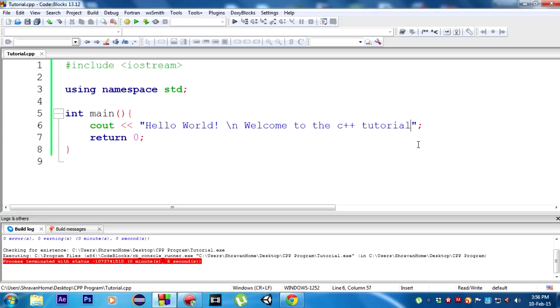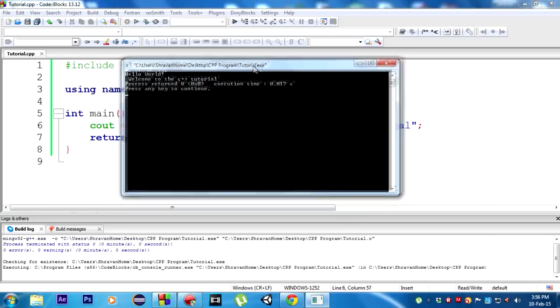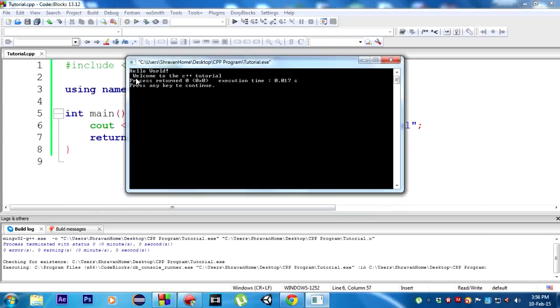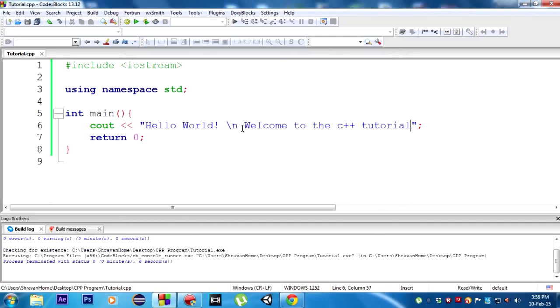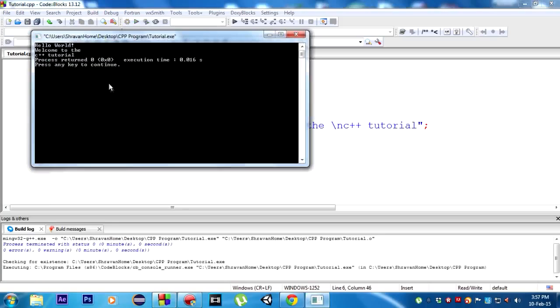Let's hit save and try it again. Now you guys can see it says hello world, welcome to the C++ tutorial. There's a space, that's why. And now if I put another slash in here, hit save and build and run, you will see that even C++ tutorial comes onto the new line.